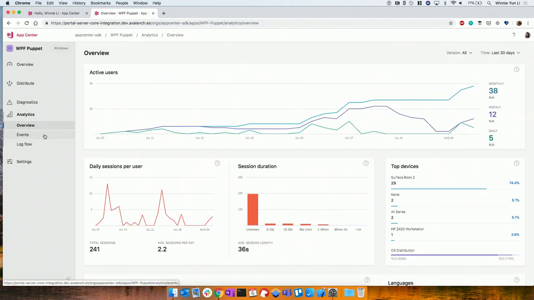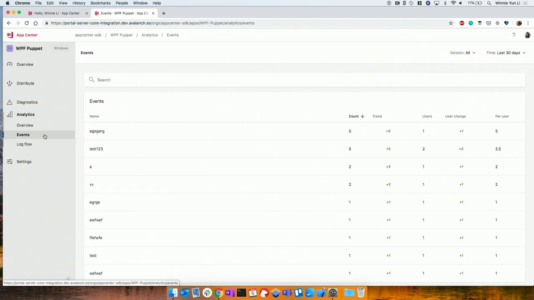So all this nice data is here, and then you can go into our events tab and actually set specific events that you want to track. So if you care about a very specific set of features, or you care what buttons users are clicking, those are things that you can track using our SDK as well.